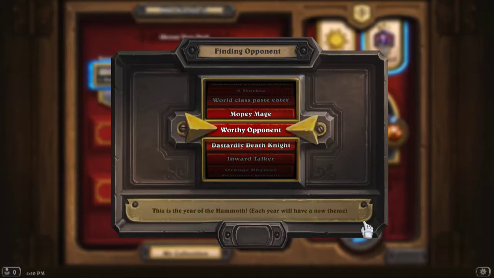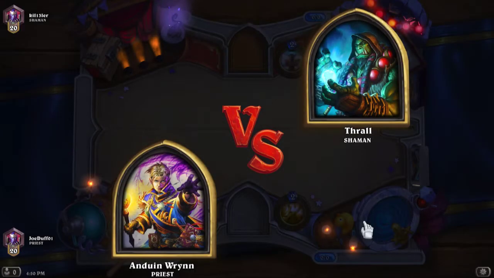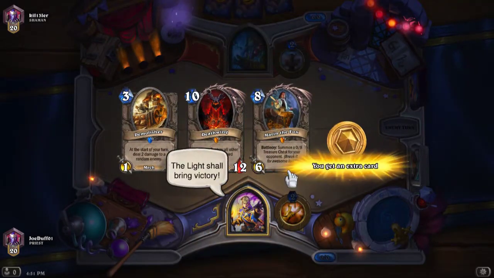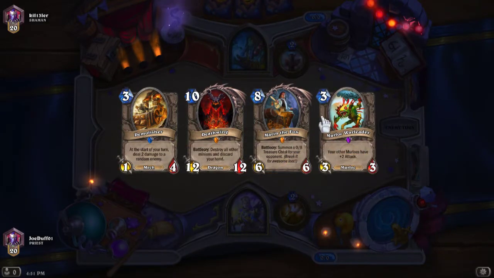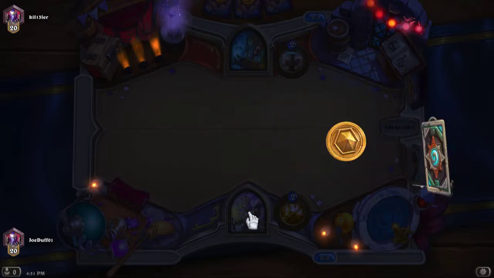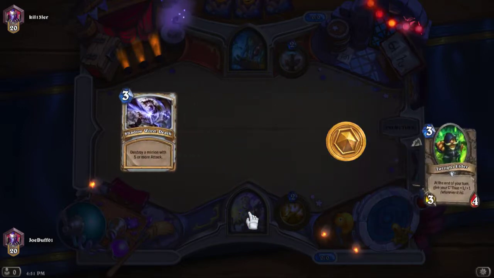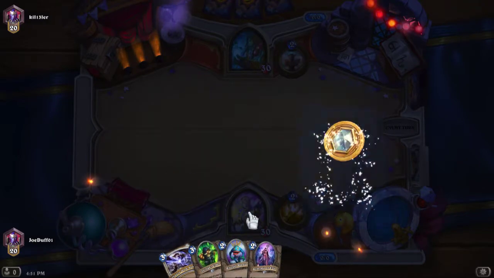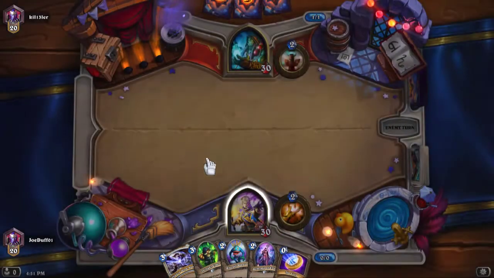The next one is a Cthulhu Murloc deck, and this is the last one of the episode. Anduin versus Thrall. For Doomhammer. Okay, it's an average, okay hand. Could have been better, could have been worse.